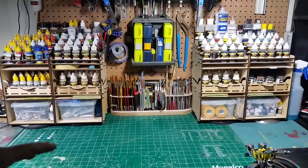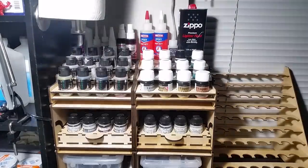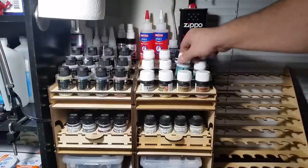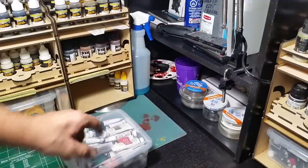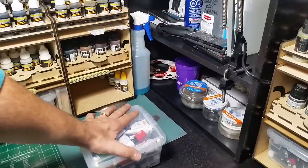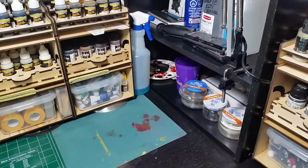I initially had all six units on this side, but it took up a lot of space in the center and I lost all this middle space. So I took two units that I don't use all the time and moved them over, which opened up a bunch of room. These two hold the other size bottles — Vallejo Metal Color, MIG panel lines, washes, filters, and pigment bottles. Over in the tub I have Tamiya tape and all my watercolors. I'm going to get rid of the hobby zone watercolor holders — the concept is smart but they always fell over.